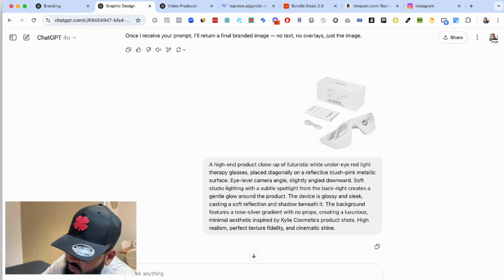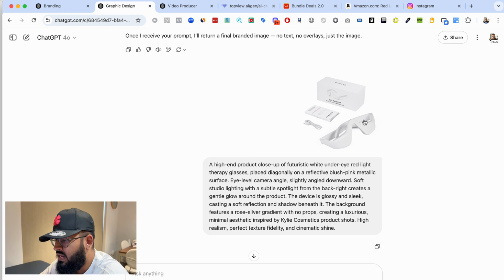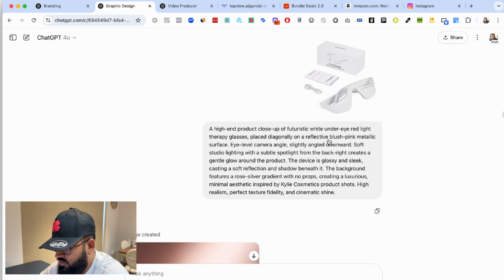Well, in all of my experimenting and testing, I found out that if you don't do it this way, ChatGPT will change the image of your product slightly every single time. But if every single time you upload a reference image, it's going to go ahead and create beautiful images for you. And so that's why we always give it a prompt plus a reference image. So now that we've given it a prompt and reference image, look at it.